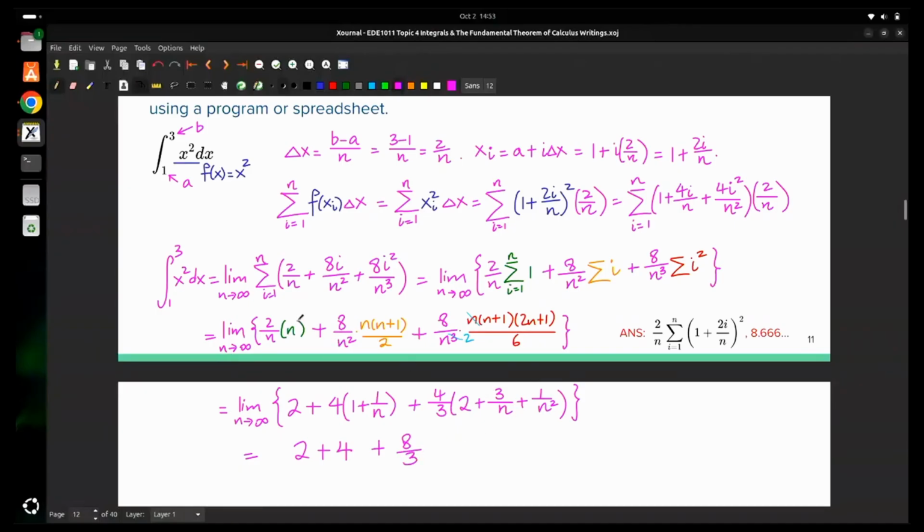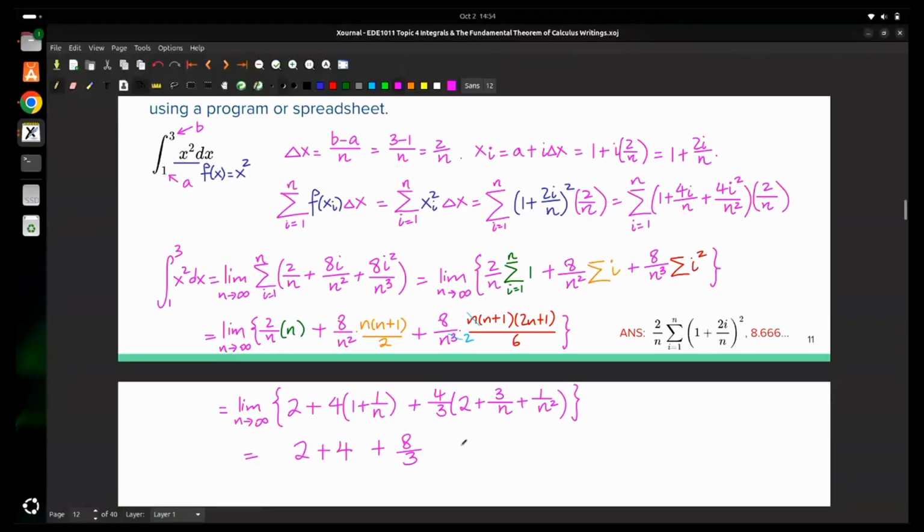Yes. This one. Oh, because it's 2 over n, right? Because this has no i, and I'm summing over the i index, this 2 over n is a constant. So I can take it out of the sum. Then this is just a 1, so I'm left with a 1 inside. Of course, I can also multiply in. Then it becomes the sum of 2 over n, the first term. Same thing. You see this guy, the i must remain inside the sum, because you are summing with respect to i. Whenever you see an i, we are summing with respect to i, so you cannot take the i out of the sum. But you can take any constant out of the sum. Is that all right? Okay.